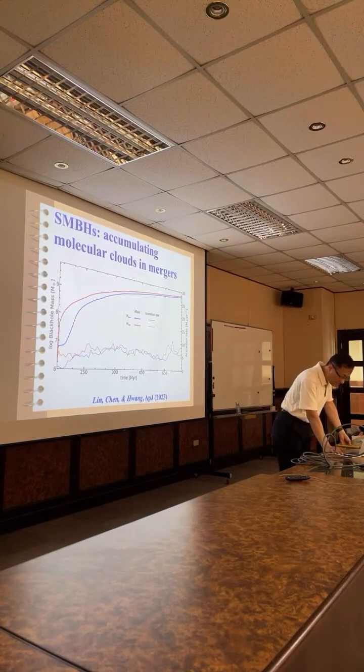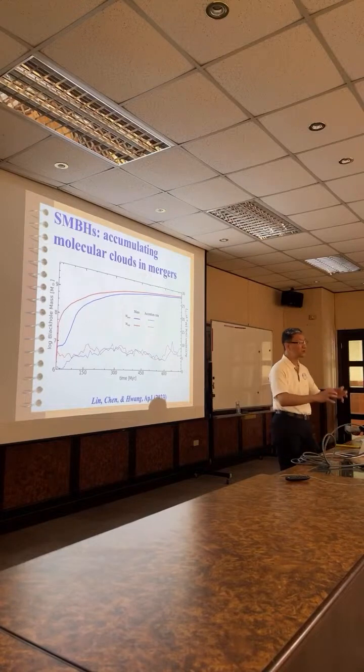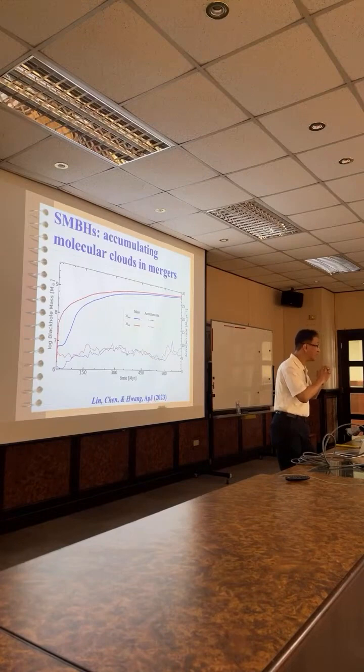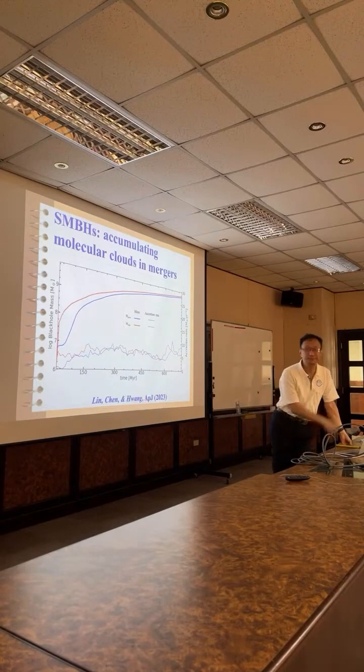Is it because of the density? Because of the mass, yes. Because the molecular cloud is a bound system, while the atomic cloud is not bound, it leaves. Because it's bound, we can have that inside. Okay?